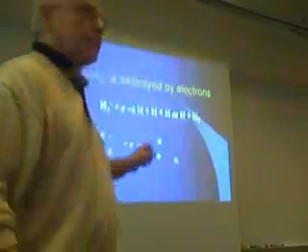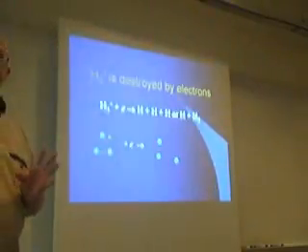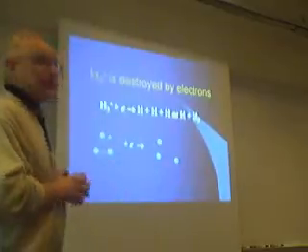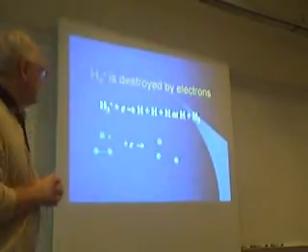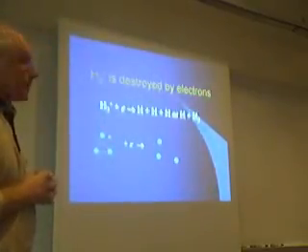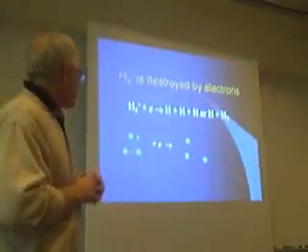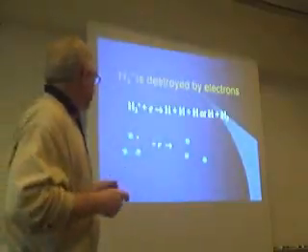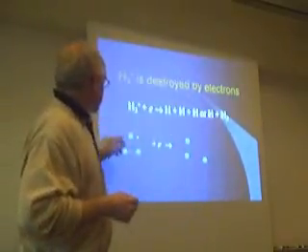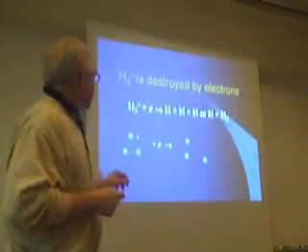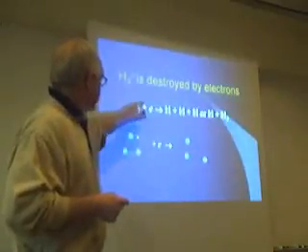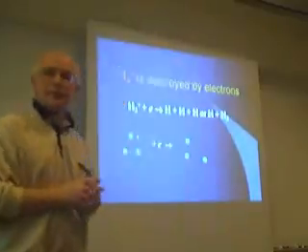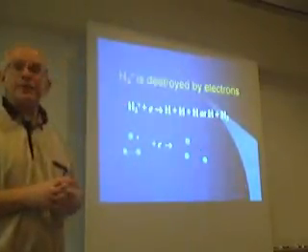Of course, it's destroyed by reactions with neutrals, primarily in dark clouds. In diffuse clouds, the primary destruction route is by electrons. And this would seem like a very simple reaction to study. Of course, it has been studied over many years, but there have been big controversies as to how quick this reaction is. I should say that the recombination of H3 plus with electrons can break up either into 3 hydrogen atoms or a hydrogen atom and a hydrogen molecule.